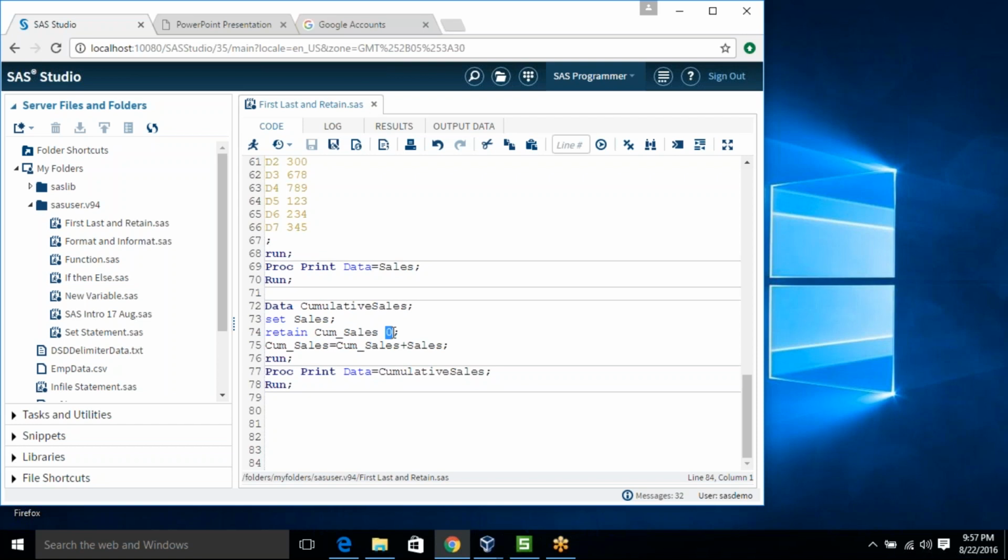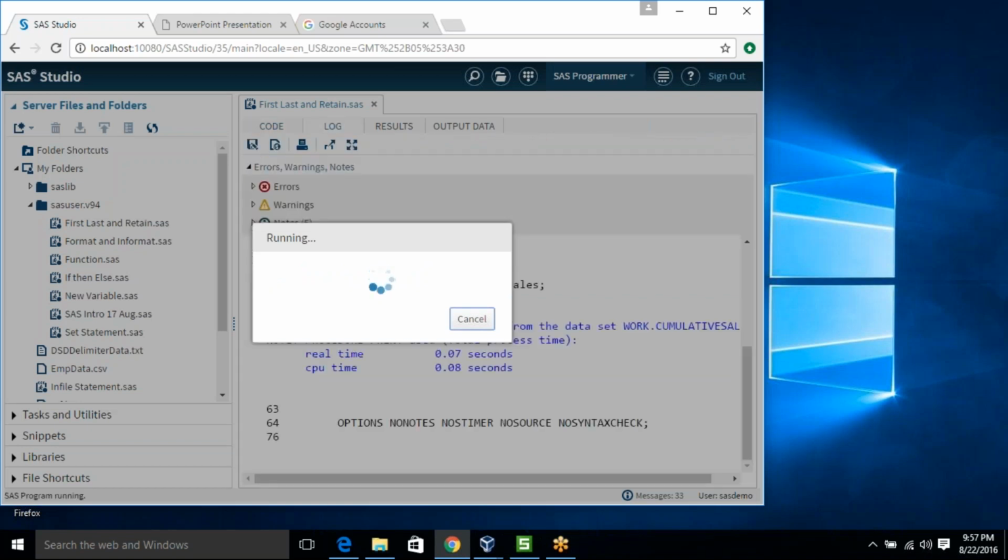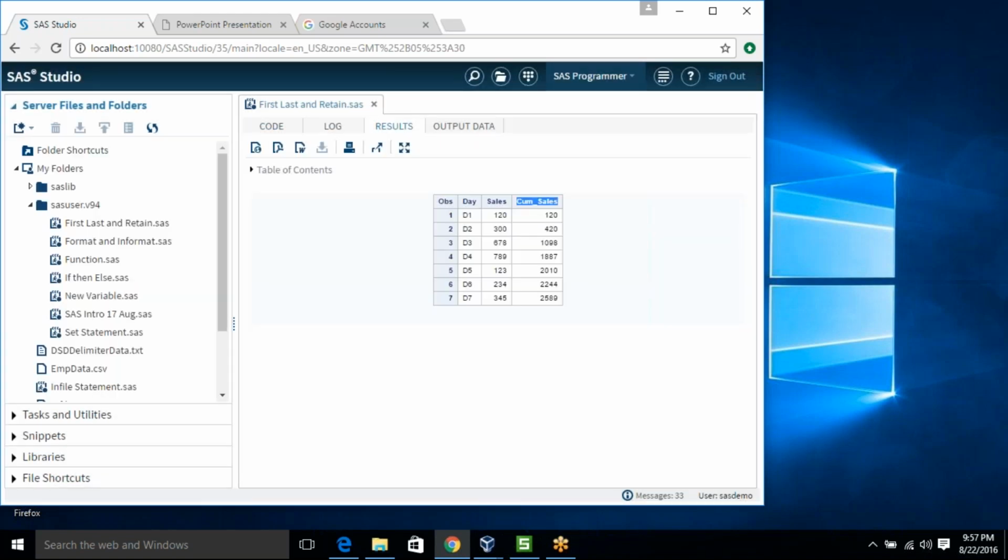First I am making it 0, and cumulative sales is equal to cumulative sales plus sales. When I run this one, you can see, cumulative sales is what I am using in the retain statement, so it will preserve the value of the previous record.